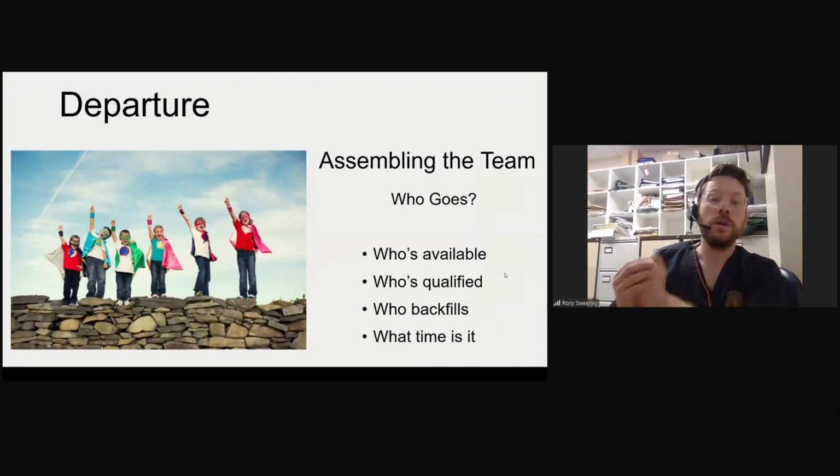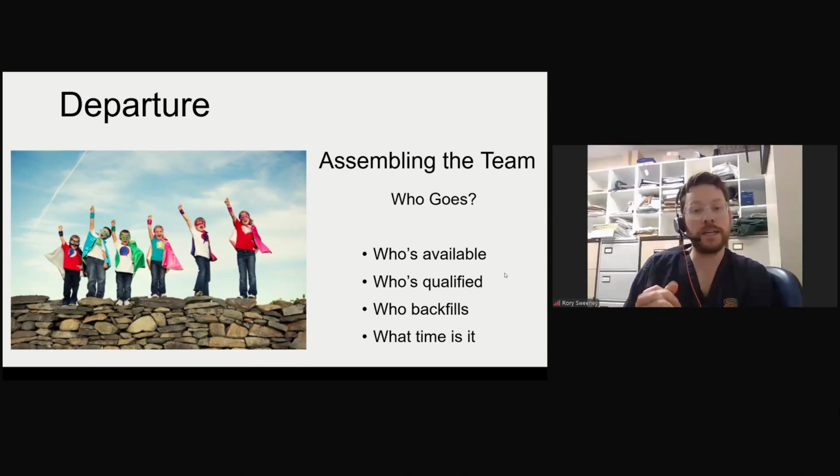So then, once you've got all those things sorted, we're talking about trying to get out of your department and get on the road. So when assembling your team, there is a decision to be made around who goes. A lot of this will be guided by who's available, but a big question is about who's qualified. And just again, as I said earlier on, we've moved away from the days of the most junior member of staff, the most dispensable person on shift, being tossed in the back of an ambulance with somebody who's critically unwell in order to rush them down the road. So it should be the most qualified person.